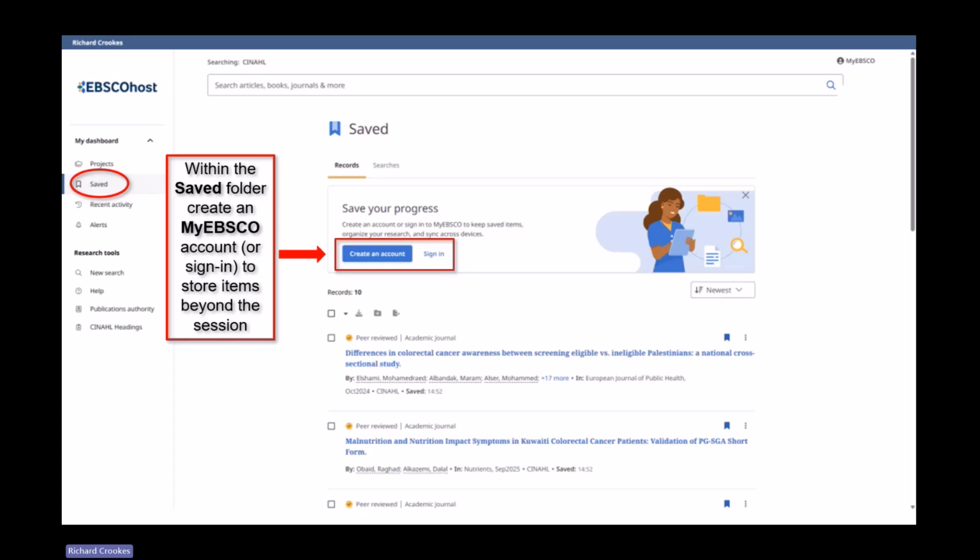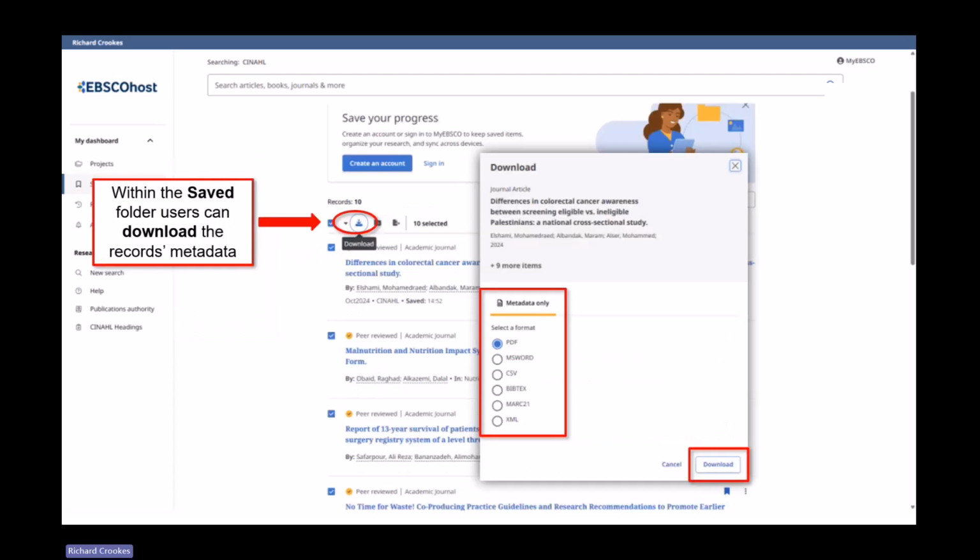But if having saved records, you go to the save folder, you'll have this prompt before you to remind you that if you want to view those records beyond the session, then you need to be signed in to that account, as you see there. Okay, you can also download the records data as well, whether you're signed in or not. You can download the records as shown here with this icon, and you can also do that for selected records or the complete list if necessary.